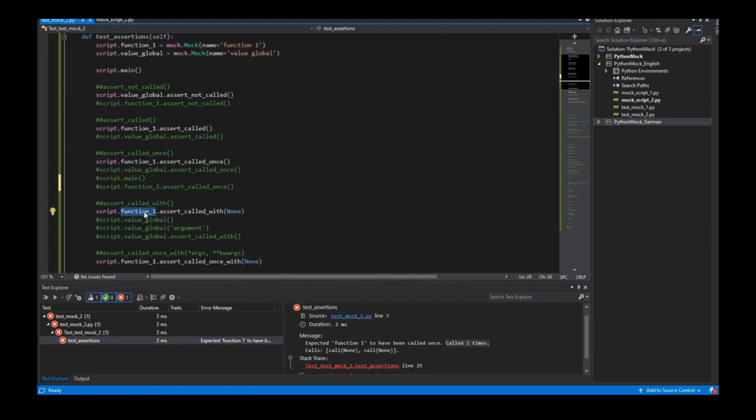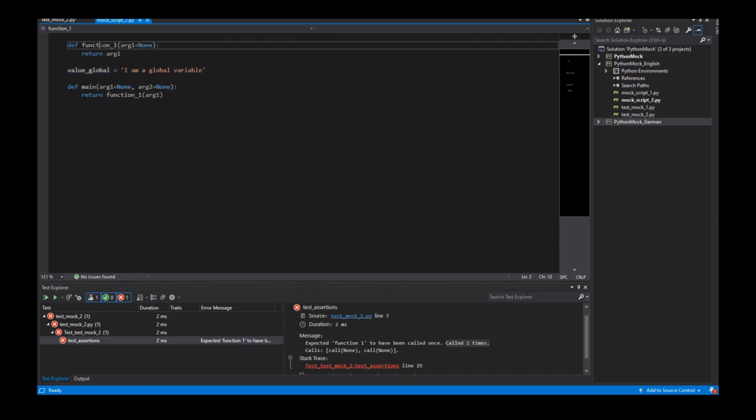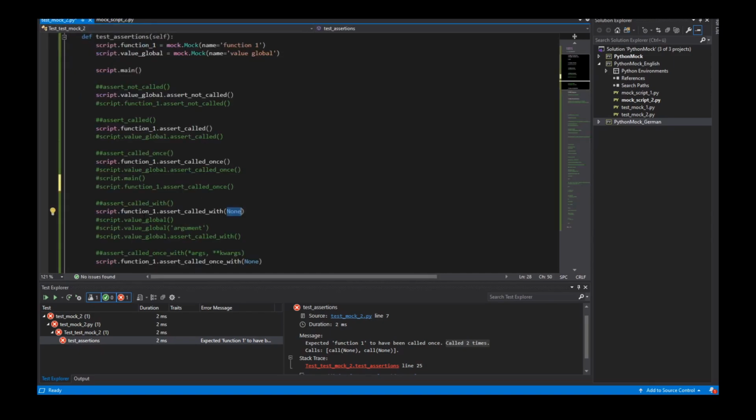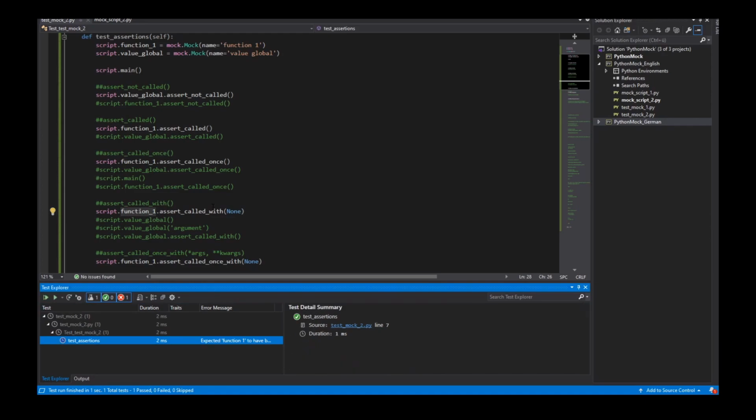So the function 1 is called with the argument None. This is because this function has a default argument which has the value None. So if I start the test here, it works fine.